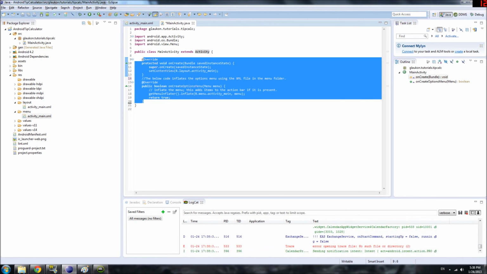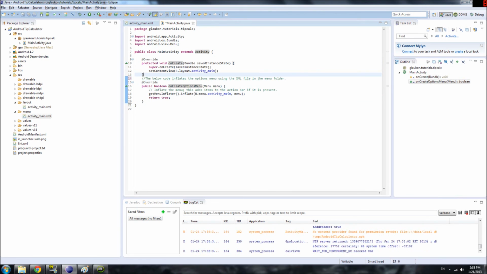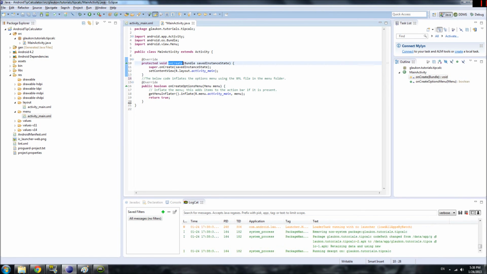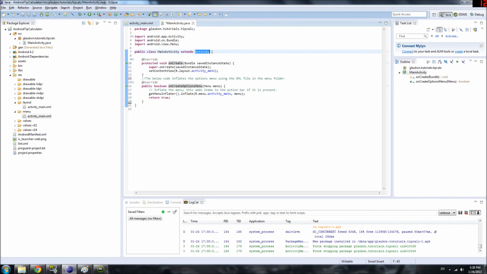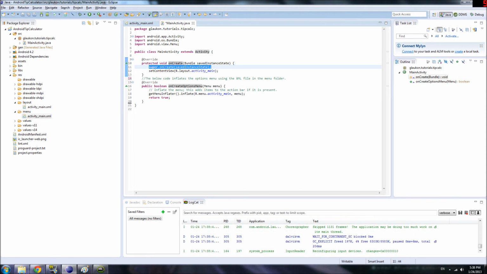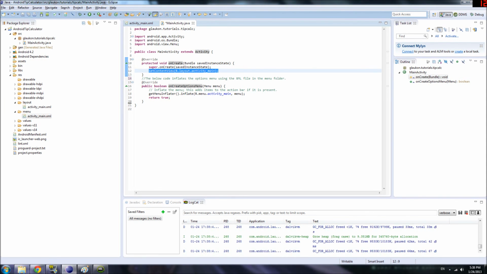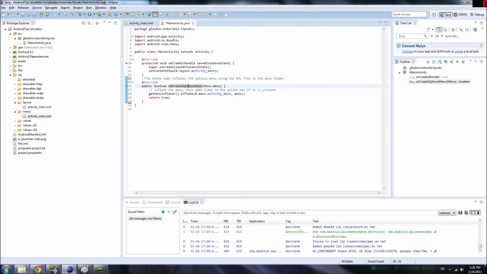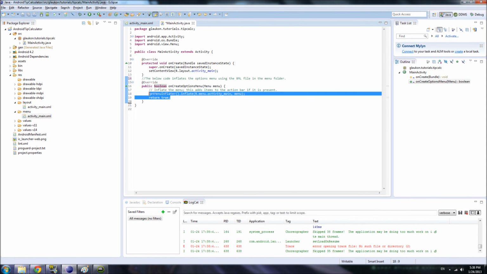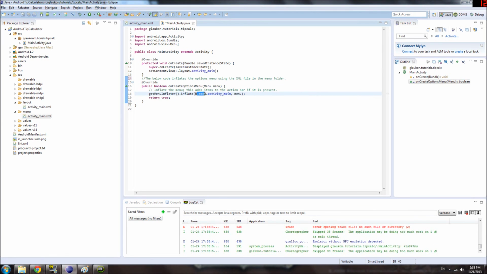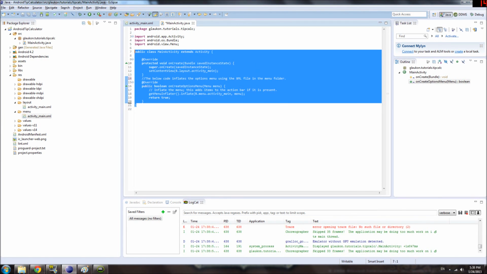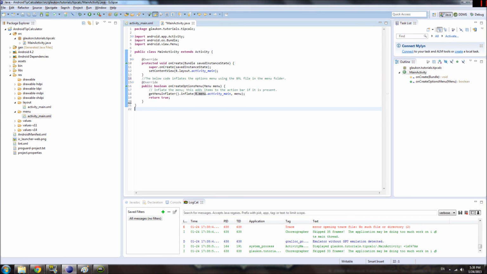Now, how are we defining it? Well, we're defining it as something where we override the onCreate method from Activity that we inherited, and we're going to have it do what it always does anyway, plus we're going to have it inflate the UI, which is something that it doesn't do by default. And we're also going to override onCreateOptionsMenu, and have it inflate the options menu based on this file here. And that's all we get by default for free that Eclipse makes for us.